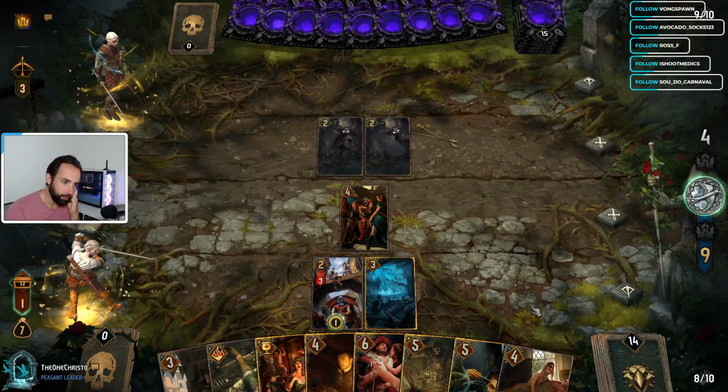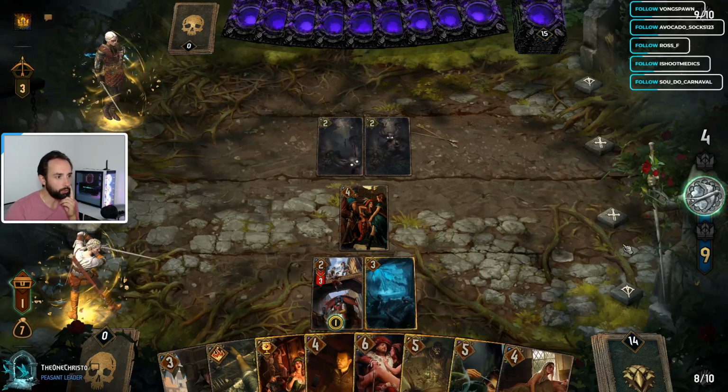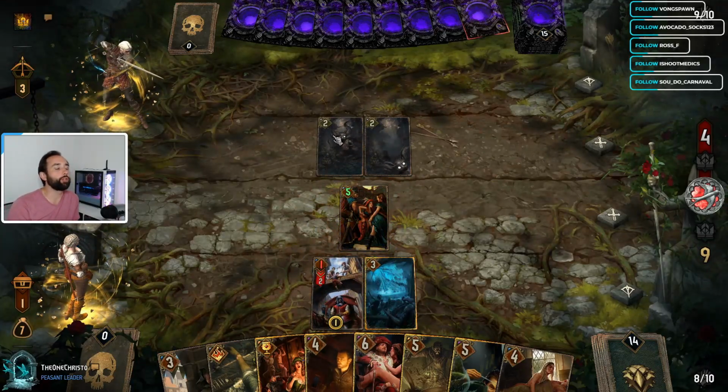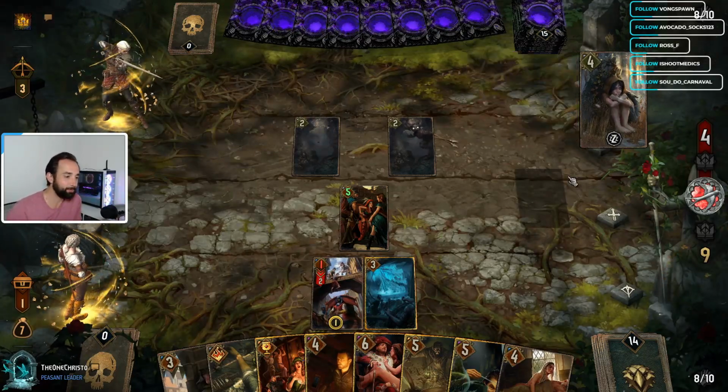What else am I looking to spend with here? Ewald, if I need to kill an engine. I think I'll leave that for now. I think buffing it just gives him a good chance of looking at maybe the Sentinel or something. Abandoned girl.